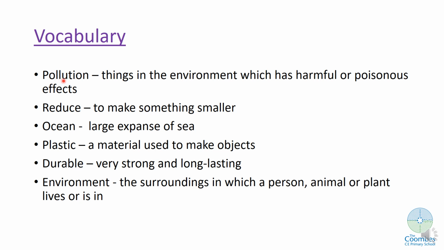So pollution is when things are in the environment which has caused a harmful or poisonous effect. So harmful means that it's caused a bit of damage, and poisonous means that some of those things in our environment might not be able to survive. It's like a toxic chemical. So pollution is not a very good thing, and we don't want pollution in our world if we can help it.